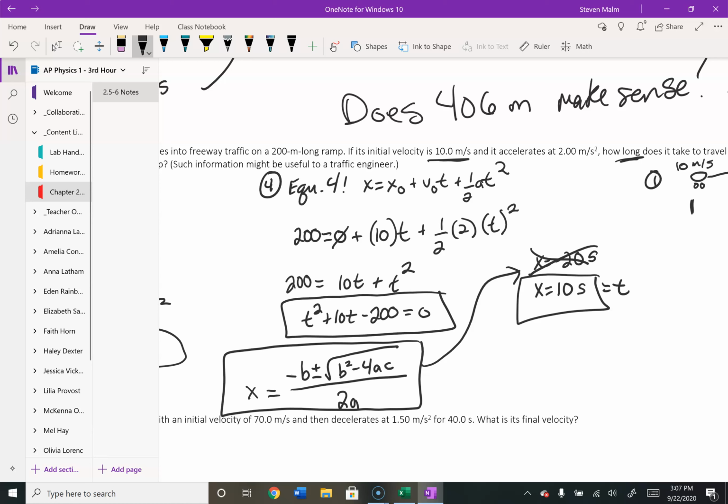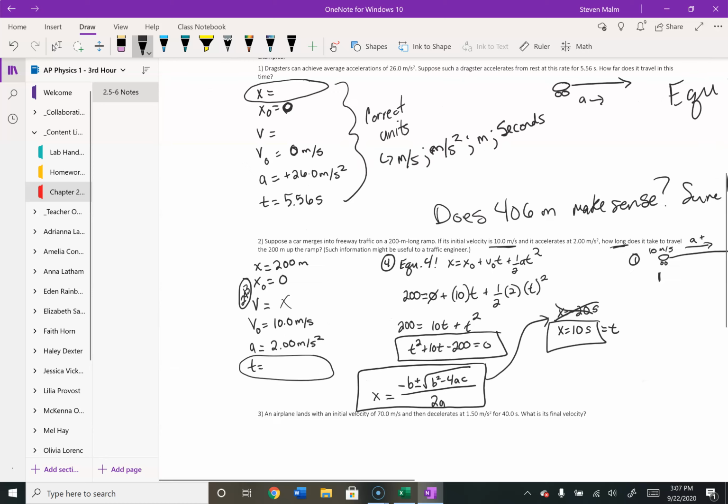Absolutely. After 1 second, what we're doing is adding the amount of acceleration to the velocity as it goes. So for instance, after 1 second, it's going 12 meters per second. After 2, 14. After 3, 16 meters per second. After 4, 18. After 5 seconds, 20. And then you just keep adding to it. So after 10 seconds, this thing is going 30 meters per second, and meters per second means how quickly it's moving. So 10 seconds makes sense to me, and it should make sense to you.